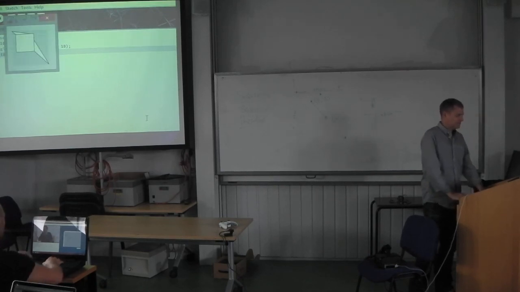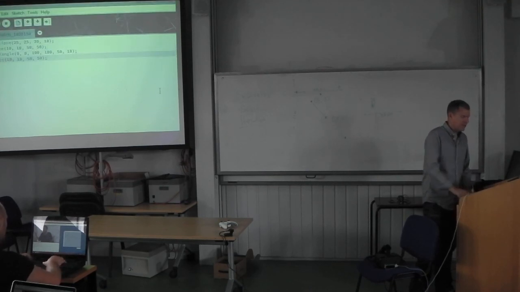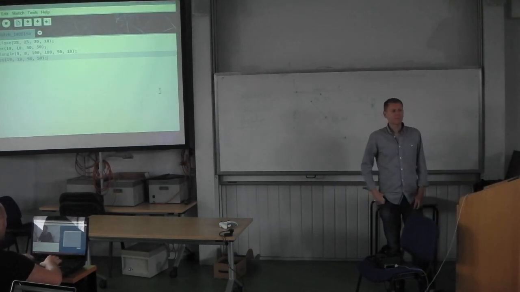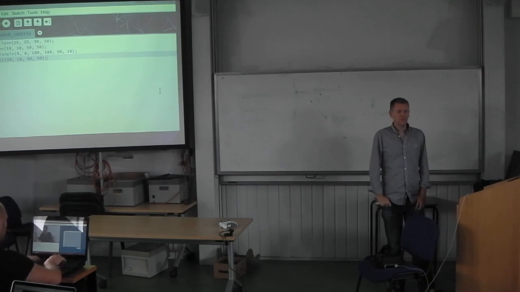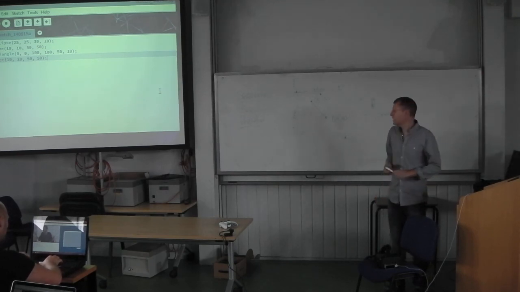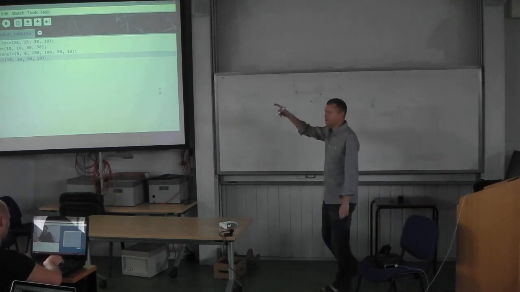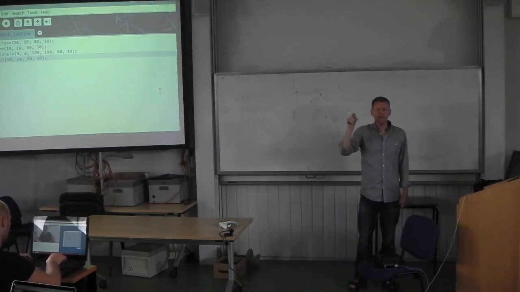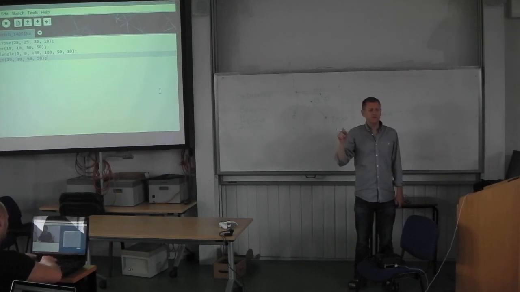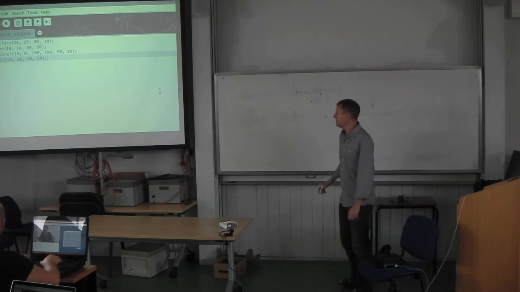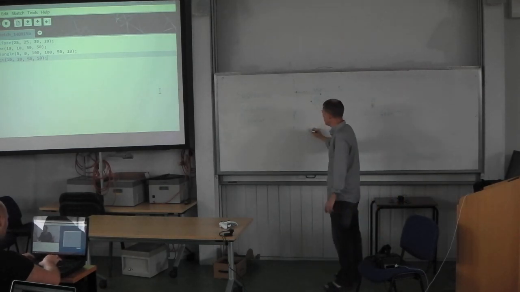Okay, so I get that. So, what do we think? 10, 10 is what? Just the start, top left corner. There are 4 points on the rectangle. Which one is it? Top left. It's going to be the top left, okay? So when we do rect, by the way, if you have a pen and paper, it's kind of handy, or if you're writing this into your computer, then just write a comment beside it. Comments in Processing are the same, so just write a comment to say, this is what the 4 parameters mean, okay? So 10, 10 is the top left-hand corner.